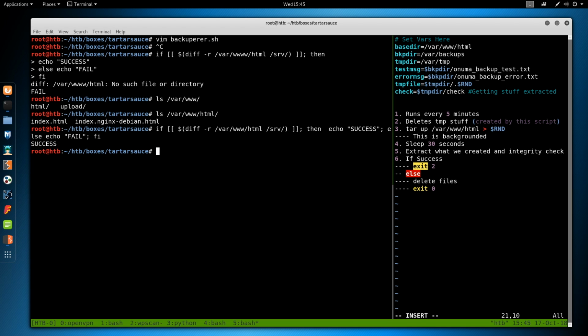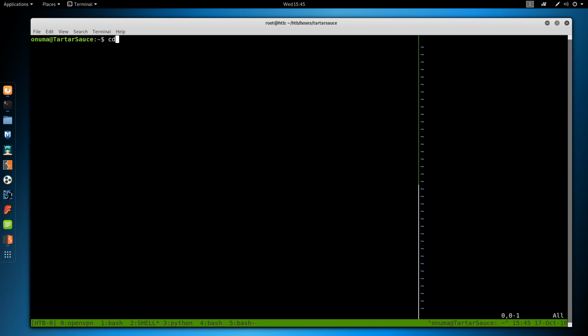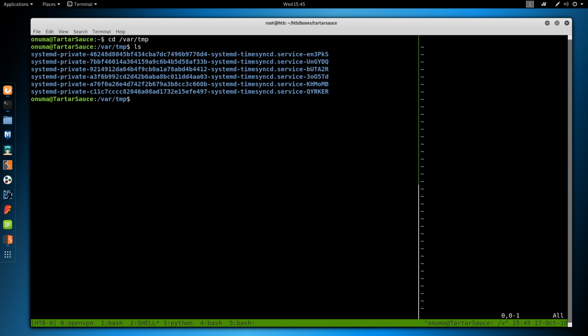So if we go back to our shell, we can name this shell. We can go to /var/temp, then we can do mkdir /var/www/html. We want to do -p so it creates all those directories.